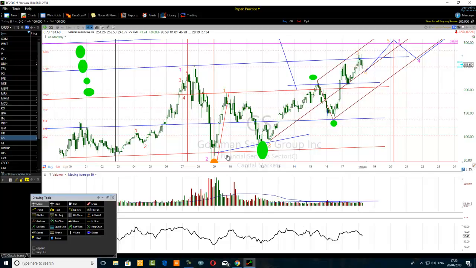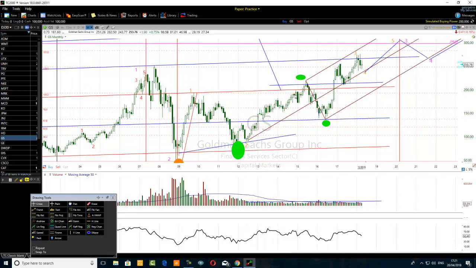Where are we now? So we are using the reference for 2009, 2007, 2008, 2003. All right, you see now? Now with that information, where are we now? We are now at the end of the third wave of the new trend, not the higher degree. The third wave of a higher degree, we end above the $300 level. But the third wave of a new trend, orange 1, orange 2, orange 3. We are now at the end of the third wave of the new trend that has started in 2009.